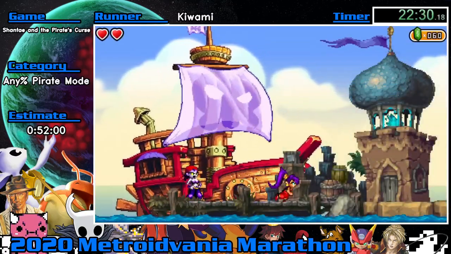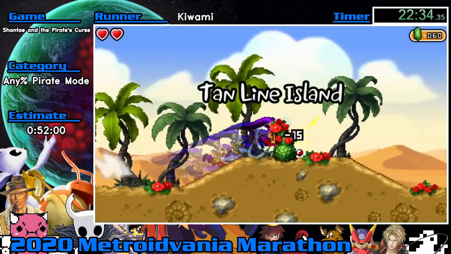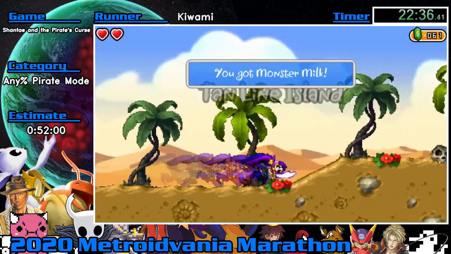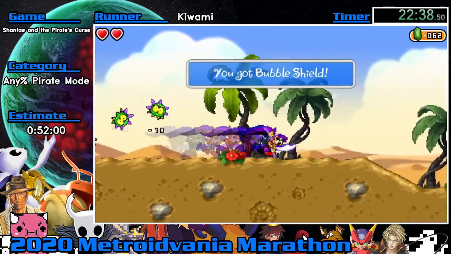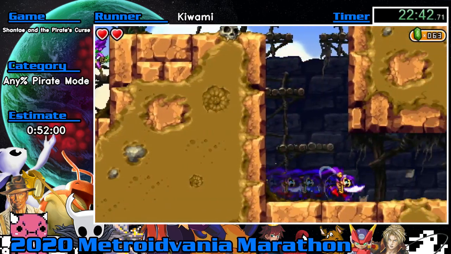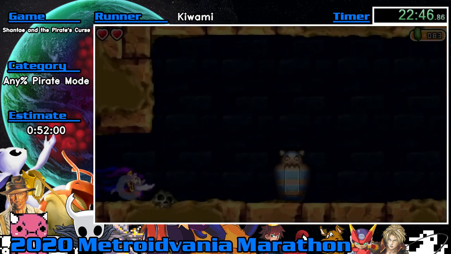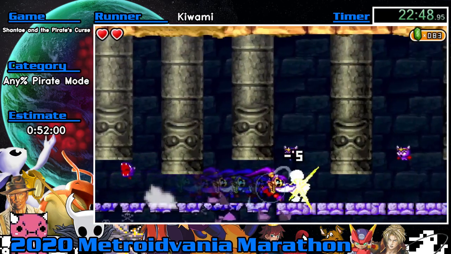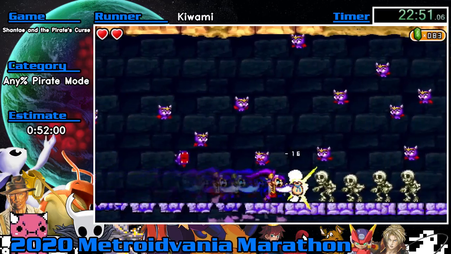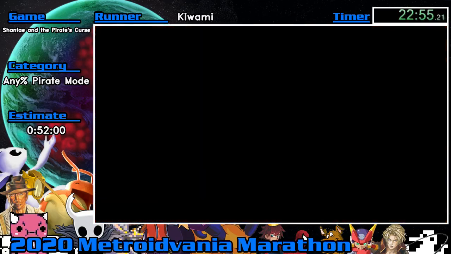But yeah, now we have Tenline Island. I'm gonna do another risky shuffle here, I'm gonna go all the way to the right with our scimitar. And I got Bubble Shield Monster Milk. Okay, that was really good. I'm gonna stick some money here. Gonna need a few more extra money for later in the game where we need to buy some items. Okay, Super Pike Ball. Another one, please. Oh, just normal Pike Balls.